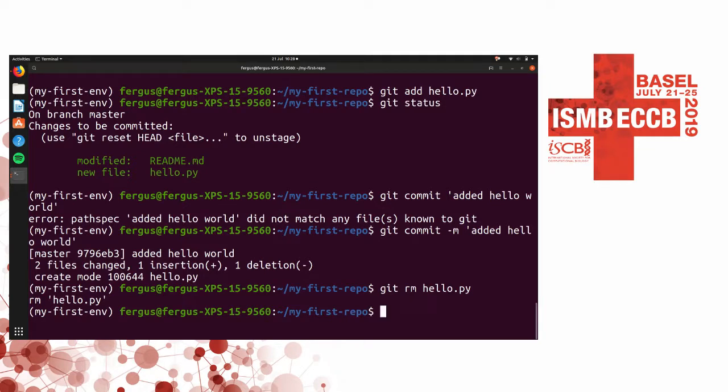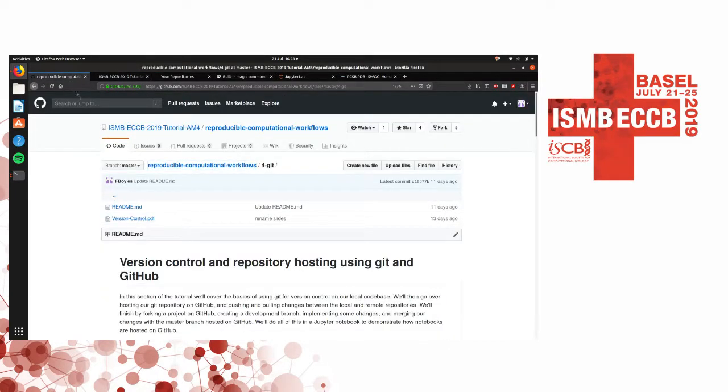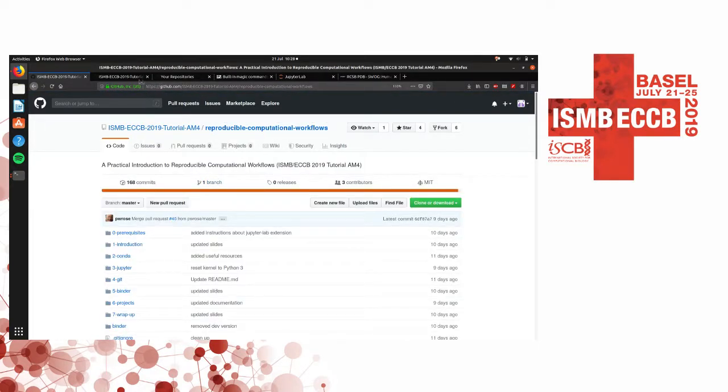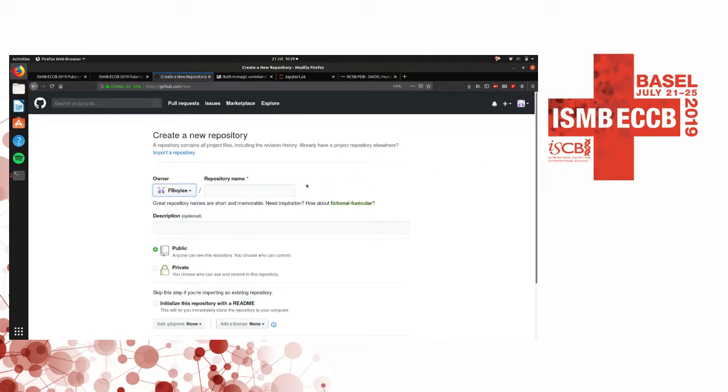Cool. Right. So we've got our local repository. And what if we want to back up that repository on GitHub? Or if the repository contained anything worth sharing, I wanted to share it with someone. So the first thing that I need to do is go onto GitHub, and if you haven't already created a GitHub account, please create a GitHub account. And then on your GitHub homepage, what we want to do is just go and create a new repository. You can do this by clicking the New button, funnily enough.